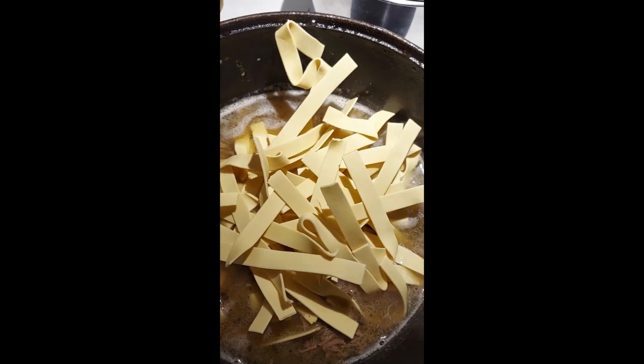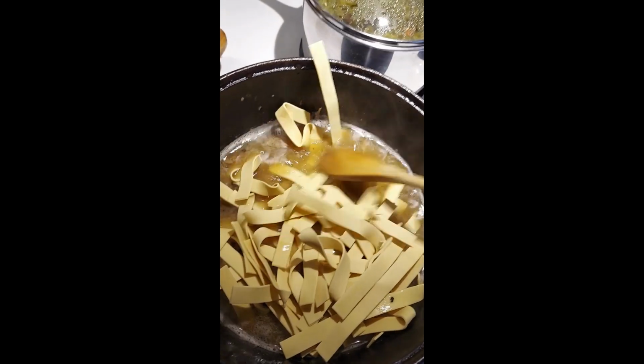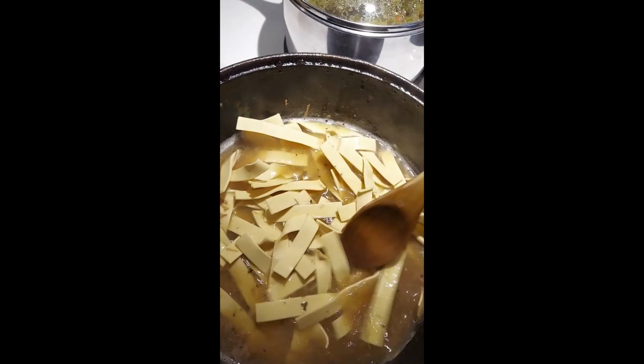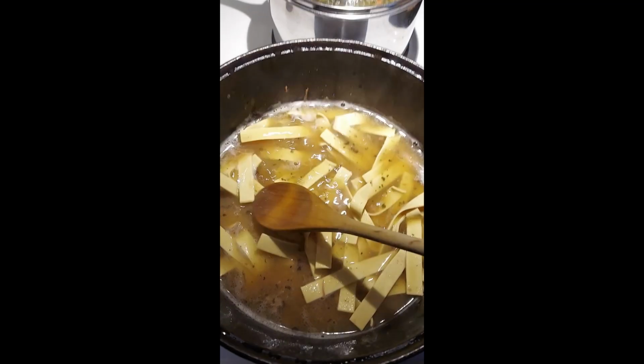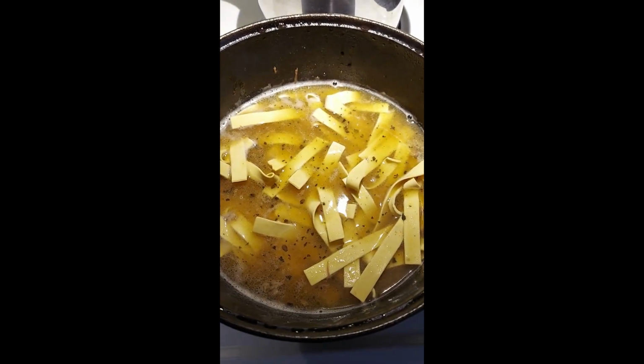Smush them down in that water there a little bit. Let them cook slowly, and as they get done, we'll check and make sure that we have enough broth. We'll make a gravy, and it'll all be delicious and yummy. So I'm going to put a few more in there, get them down in that water, and let them cook a bit. And we'll see how they look here in a little bit.